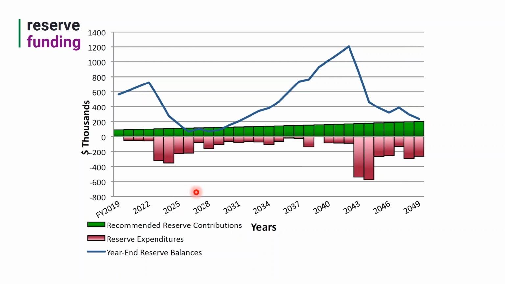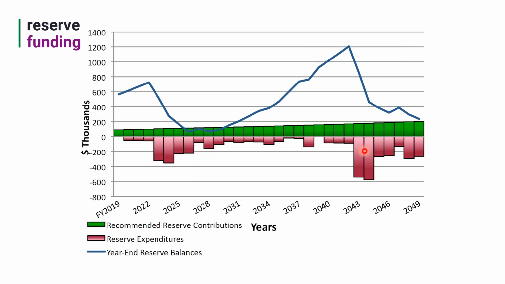So if we remember back to that funding goal, we said it's in year 2026 for asphalt pavement repaving. So if we look, 2026 is around right here. And remember, the concept was our reserves are down at an adequate but not excessive threshold, meaning the reserve balance, this blue line, is really low. We're drawing down our reserves, and that's, as we talked about, because of asphalt pavement repaving. And because I'm familiar with this property, we actually did roof replacements the 2 years prior. So we can just visually look and quickly see, okay, we've got a couple of years of major expenditures.